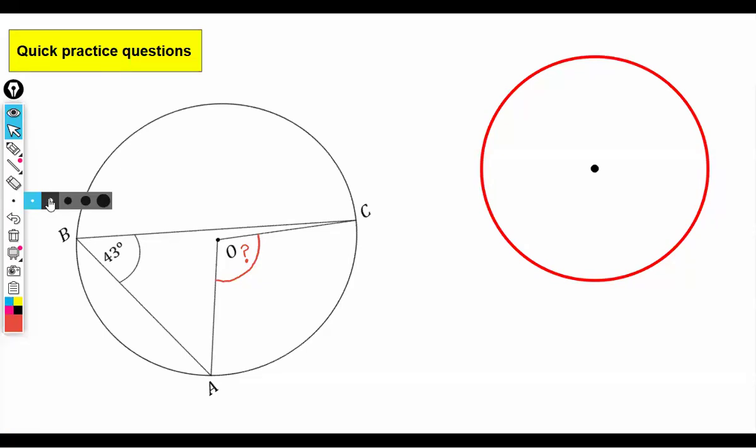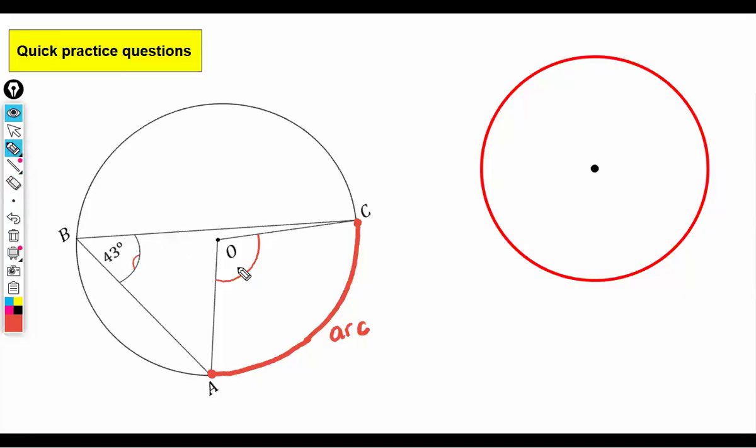Let me use a different color here so you can see it clear. From A to C, that's clearly an arc, right? Probably if I write in the word arc. You will notice that one of them hits the circumference at B and bounces back to C. But one starting at A hits the center. Remember, O is the center of the circle, and it bounces back to C. But we have to do a small check, right? Before we could confirm this is rule 2.